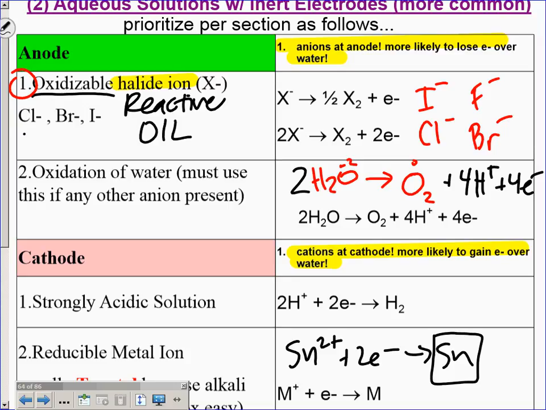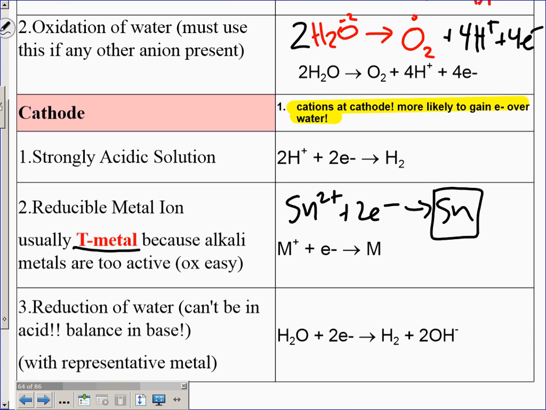You said copper, but why? That's right. You went through your priorities in your head. You didn't have an acid because I didn't say acidic solution. It happened to fall under the category of a transition metal. But if I had said sodium chloride aqueous, who would be at the cathode? Water. Sodium's not an acid. It's not a reducible metal. It'll cause flame and fire. We'll lose our battery. It has to be the water.